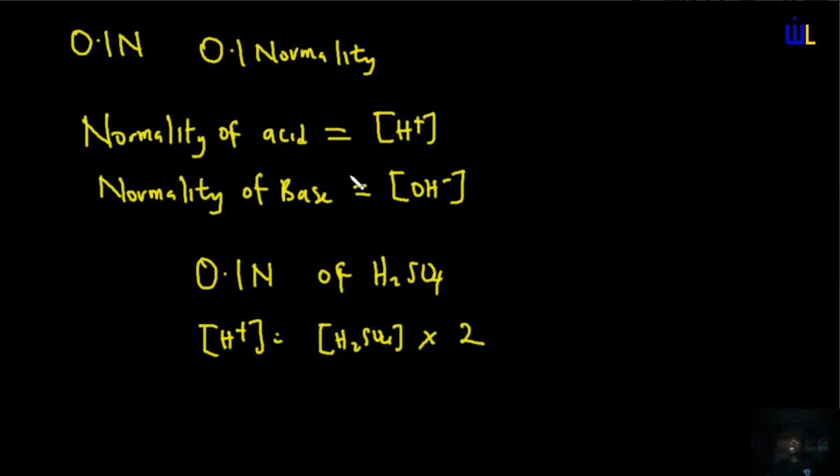So when you see normality of an acid, or they say 0.1 normality, it means that the concentration of the hydrogen ion is 0.1. If I see 0.4 normality of NaOH, I don't need to do concentration of NaOH times 1. Just know that the normality has already been solved and they have given the exact concentration of OH. So if you see normality, you don't need to do concentration of acid times number of moles of hydrogen, or concentration of base times number of moles of hydroxyl. That normality value is the exact concentration of the hydrogen ion or that of the hydroxyl ion. Please, I hope this is understood.